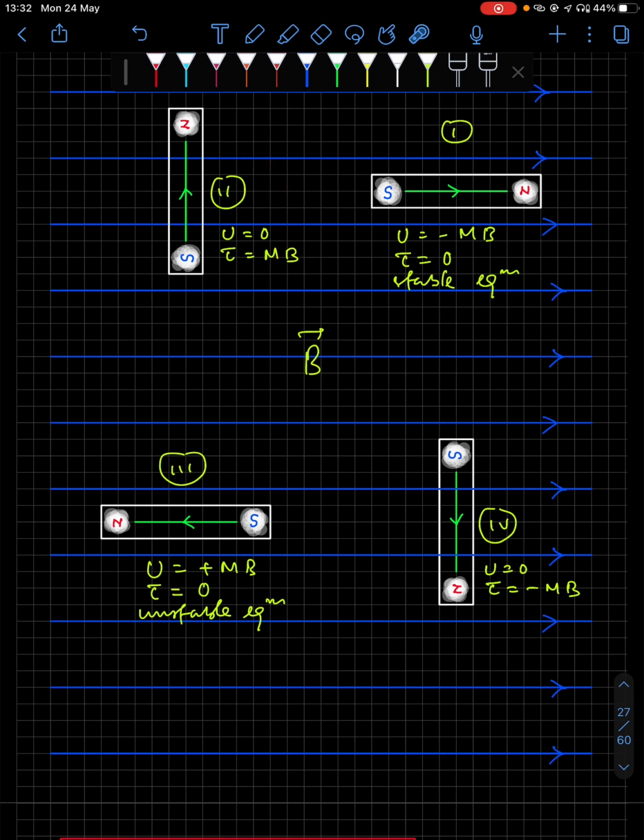Now case number 3, here theta is 180 degrees. So you call this condition anti-parallel because north is lying opposite to the field. The field is along the right and north is lying opposite, and south is lying towards the field. Now in this arrangement it will have maximum tendency to deviate or to change this position. So you call this condition unstable equilibrium. This is not a stable configuration or arrangement. Here torque acting is 0 because sin 180 is 0 again. So I hope these 4 diagrams are clear.